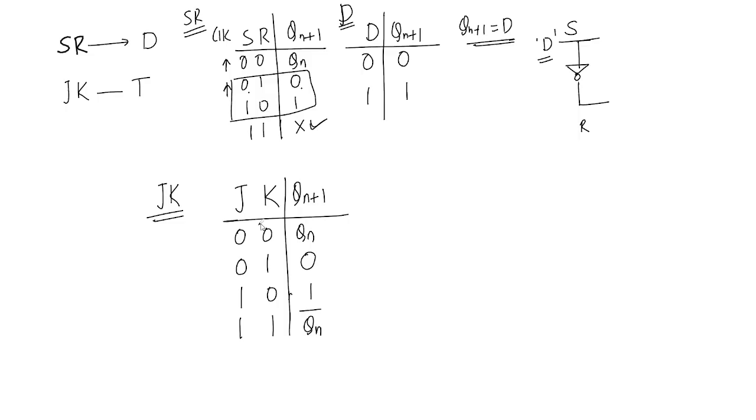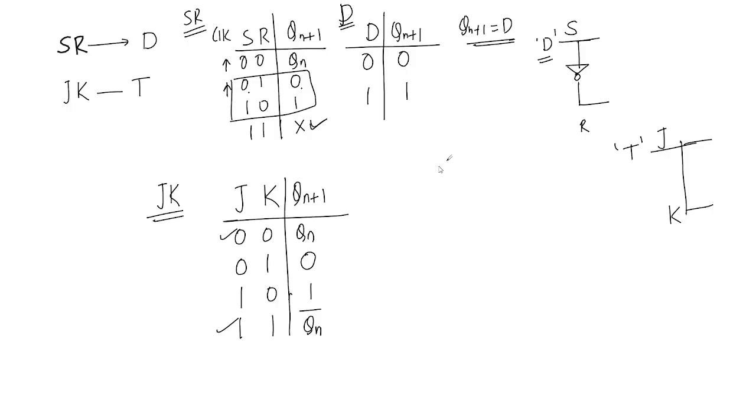That is nothing but a D. Okay. From the JK, you will get T flip flop. So how are we getting the T flip flop? The J and K inputs are tied together, and this input I am giving to T. So that means you can use only this state and this state.